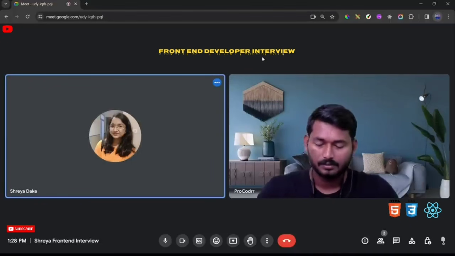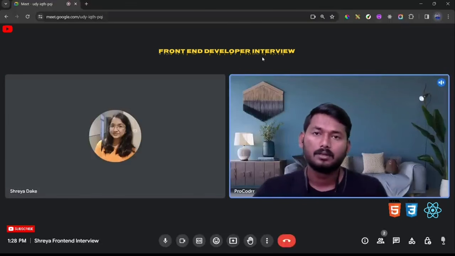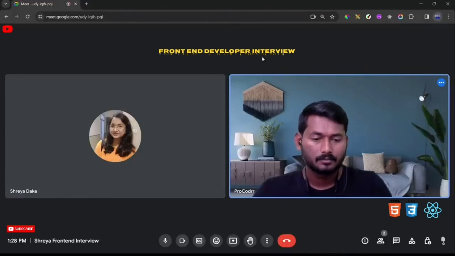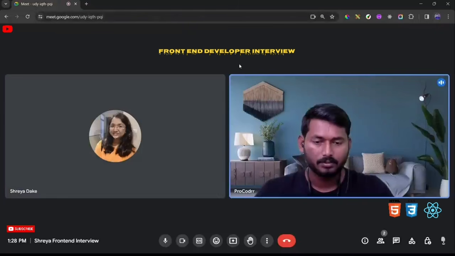Yes, that's true. Now, event bubbling and event capturing. No, sir. Okay, no problem. Now let's move to React. Can you tell me why do we need React? Why can't we build everything using JavaScript?